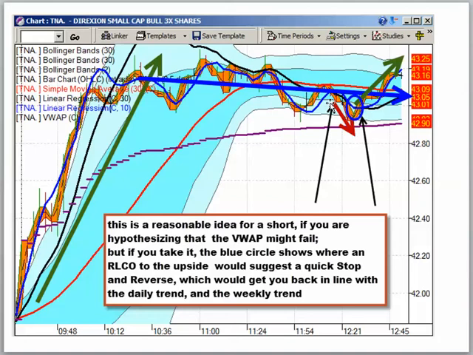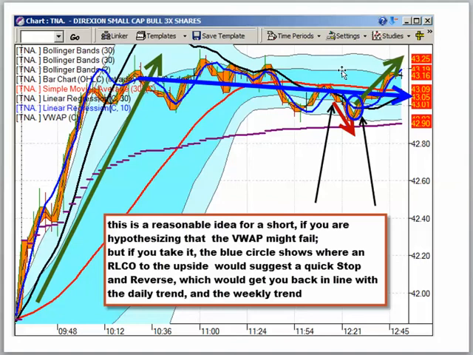So if you take this short when price ribbon leaves the river, or not later than price taking out the previous swing low, you'd end up getting short in this little bump, but within about 2 to 3 minutes, this thing is reversing and taking off to the upside again. And then you'd say, well, it must have found support at the edge of the river, and now I want to play the long side. If you do, this trade already to the upside is paying for any money you might have lost on the downside here, and you're still well postured, and it's getting ready to take off above this triple high over here.